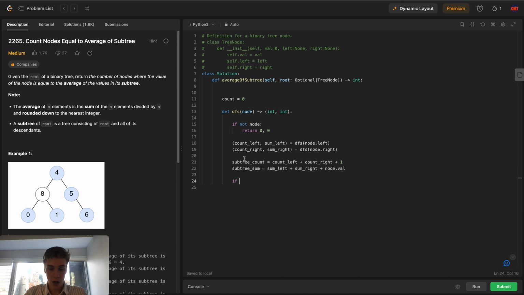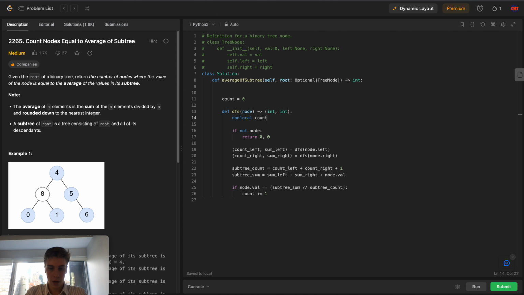Simply here, we now do the calculation. If node val is equal to subtree sum divided by subtree count, then increase count by 1. Let's have this here, nonlocal count, and eventually simply return the count and sum, so subtree count and subtree sum.